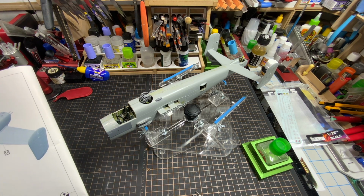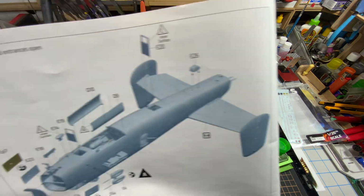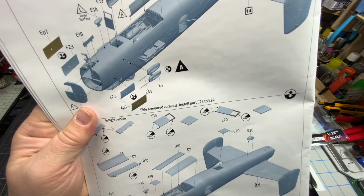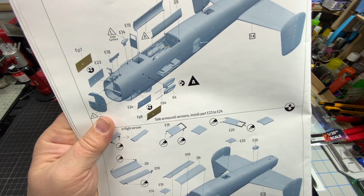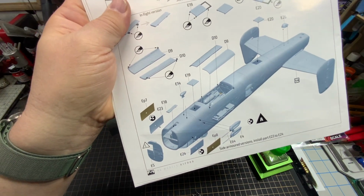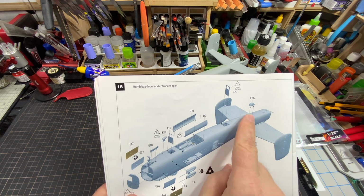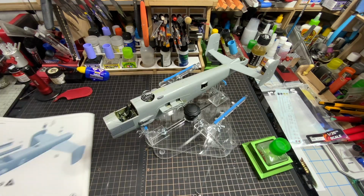Bomb bay doors. I'm going to put them like this without cutting the nubs off for painting, so I'm going to do that right before I put the primer on. This I'm not going to put on because I don't want to cut the leg up because I want it open, so I'll fill that with foam. This bulkhead here I'm not going to put on because I need to be able to get the landing gear leg in there, and it's got to slide in through the front. Okay, but these other parts, that can go on. All the landing gear doors will be painted separate. That can go on. So let's get E26 on. U14 on.